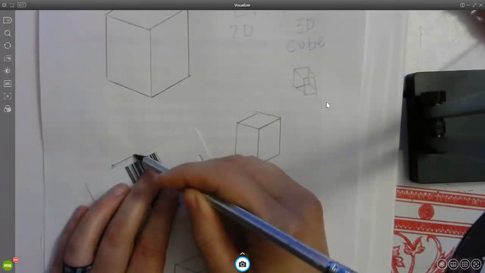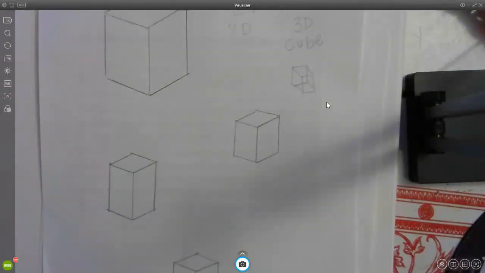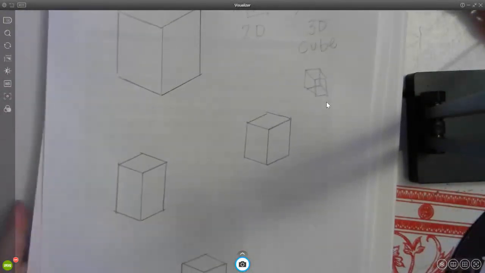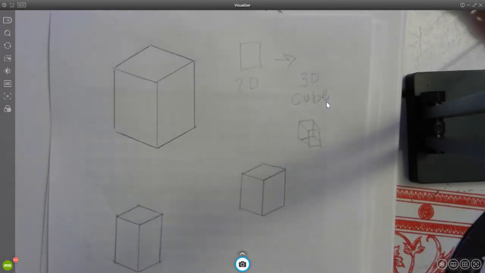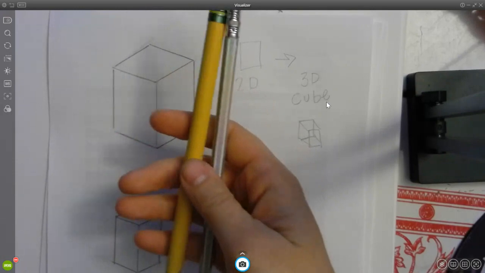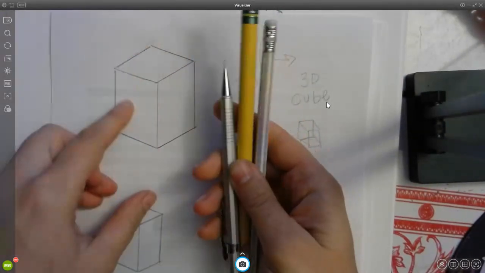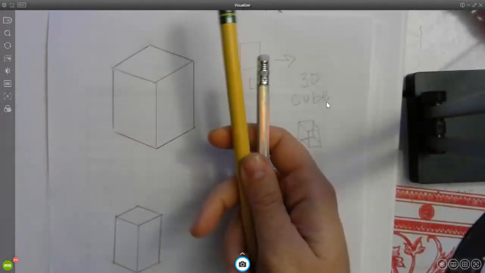There are my little cubes. This one looks more like a little rectangular prism, but that's okay. So I'm gonna start shading this in. I do prefer a pencil. It could be any kind of wooden pencil that I prefer over, say, a mechanical pencil. Mechanical pencils are nice for this part, drawing it, but I don't really like them for shading in my cubes.